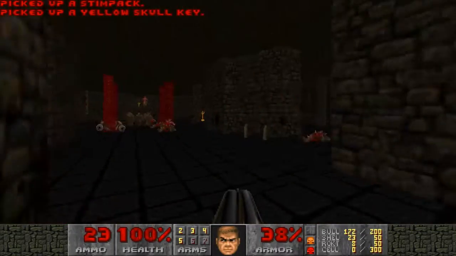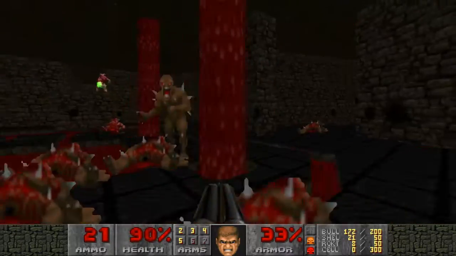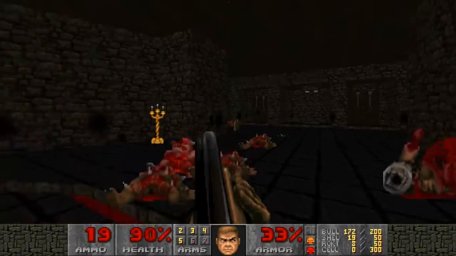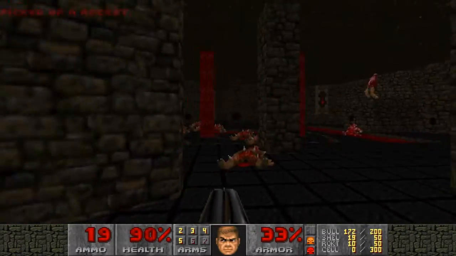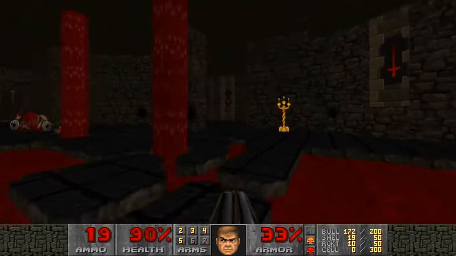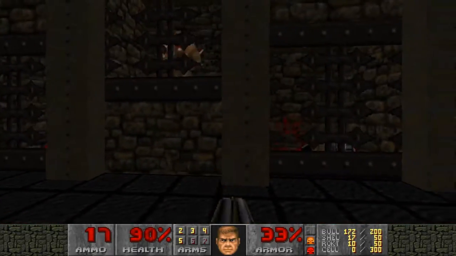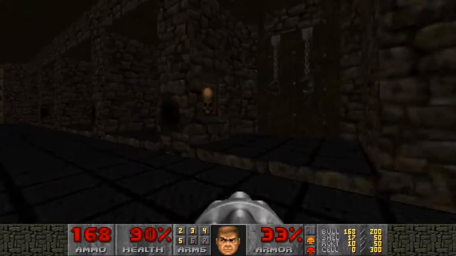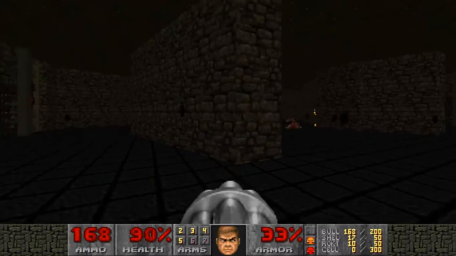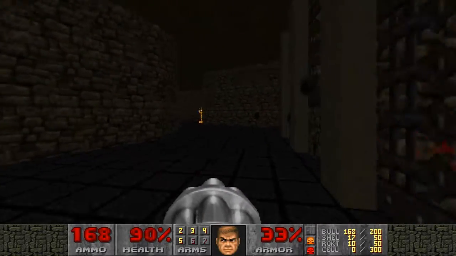Yellow key. And more imps. Even 90. Let's find a stim pack. Wasn't there another stim pack? I guess not. Seriously? Thought that might have been a secret.